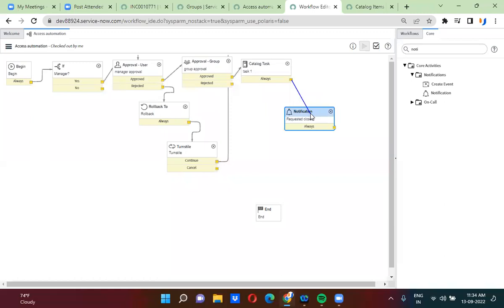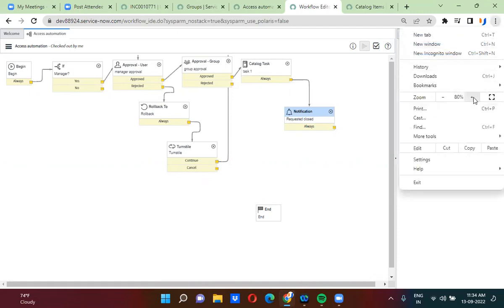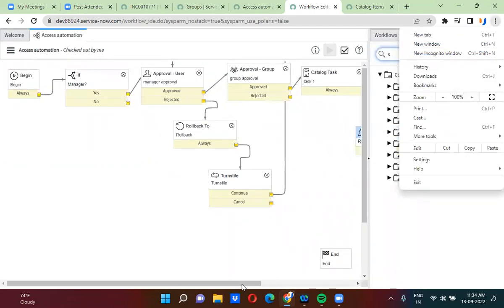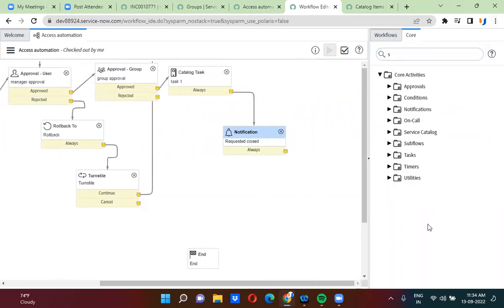So once this notification is sent, I want to close the RITM. So how can I set the values of RITM? How can I set the requested item values?